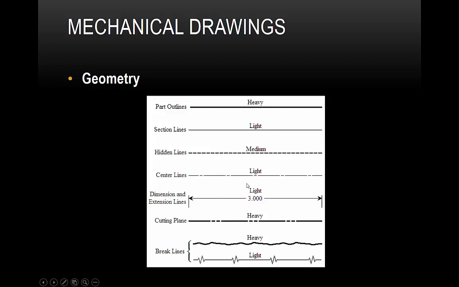Some of the other conventions that we have for how we represent this information is the line types, right? So a heavy line or a light line represents physical objects, the physical sort of boundaries of the object. Hidden lines represent something that is behind what we're seeing. So if we have a hole in an object and we're looking at it from the side, that hole might be represented by some hidden lines. Center lines are for guides, so this is where we would represent where the center of a hole is, or the center of some kind of geometry. Dimensions are represented looking like this. We'll talk about those more here in a minute.